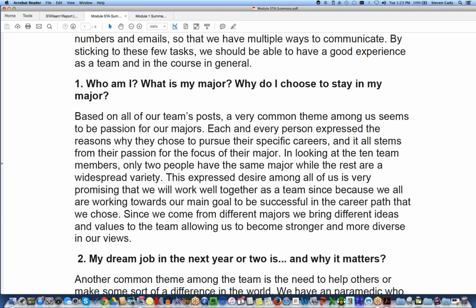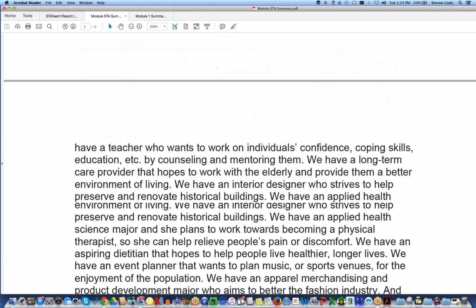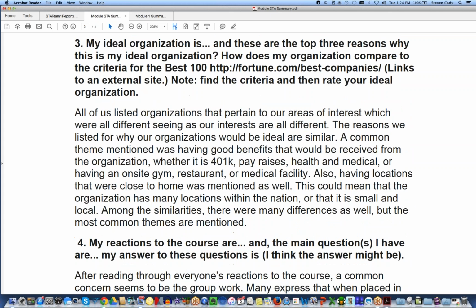It was still good. Don't get me wrong. They still got a good grade on it. But there was room for improvement. This was also further showcased on question 3. Again, it just says all of us listed organizations that pertain to our areas of interest, which we're all different, seeing as our interests are all different.